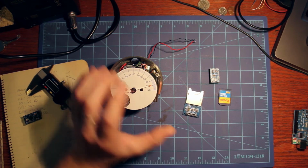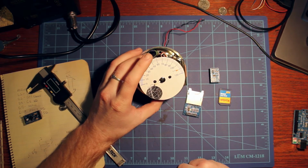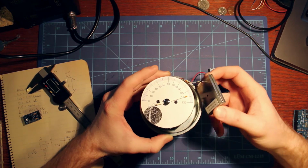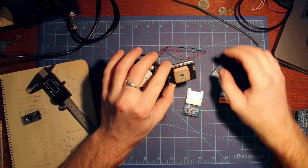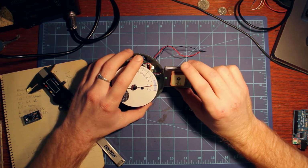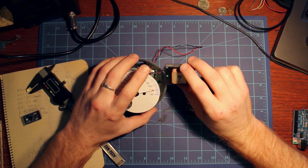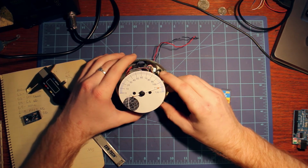I'll keep you guys updated. This is running right now. It's just a little cold out and a little dark out, so it won't really make for a great video. But when it's a bit nicer out, I'll get a good video of it running. I need to replace this GPS receiver because it's an older one and it doesn't update as often as I'd like. I think it's around 1 hertz, so that's once every second. They have some 10 hertz ones out there that'll make it a lot smoother for the speedo.